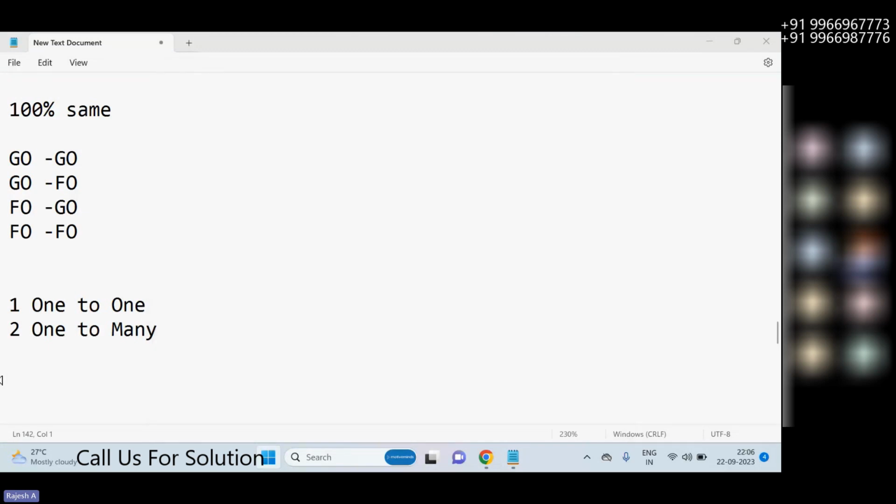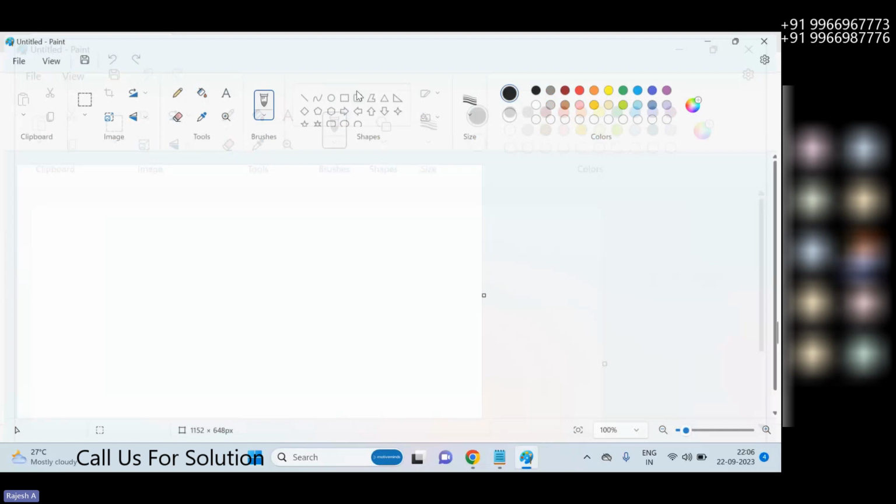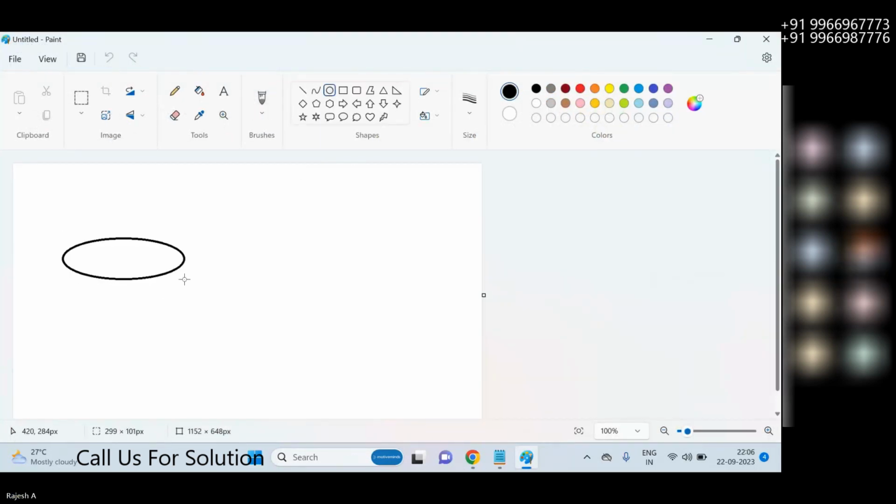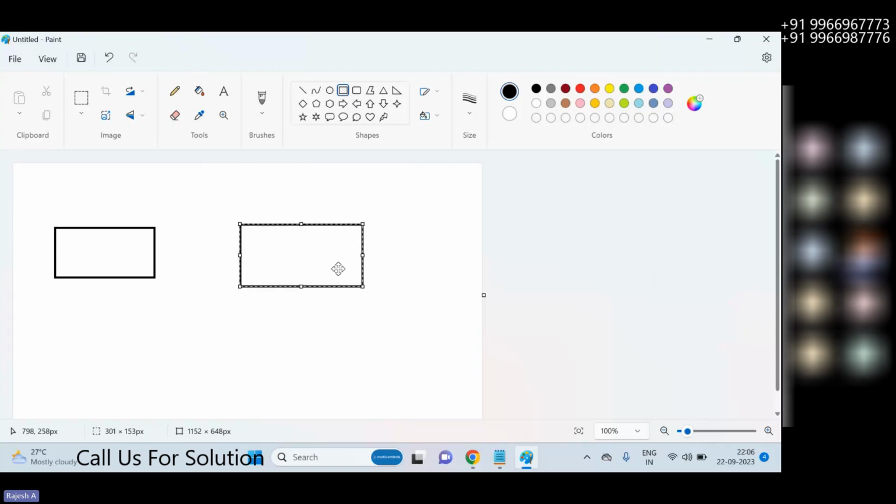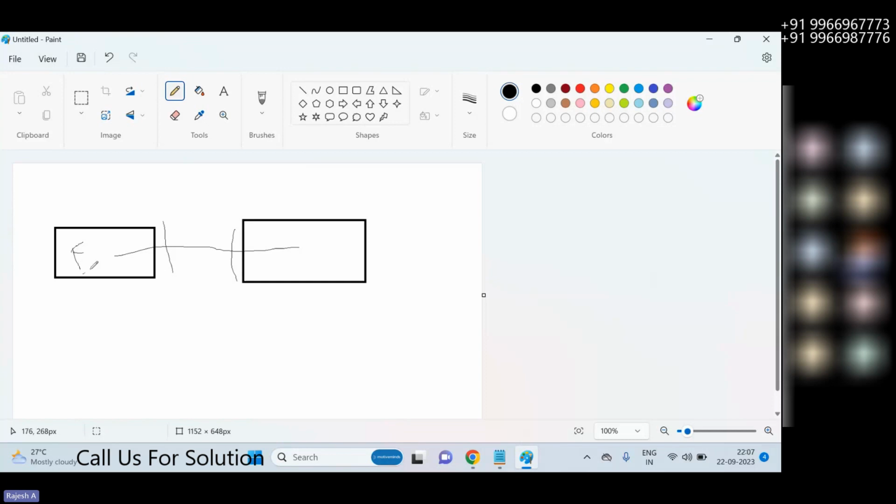I know I'm taking a few more minutes, please bear with me. So in this diagram, see here, I have one employee. This is one database table, a person, one employee. So this is in my company. There is a parking. The English statement says that every employee in the organization will have only one parking in the system. One employee will have only one parking, which means one to one relationship. This is the employee in the organization, and this is the parking in the company. One employee and one parking.